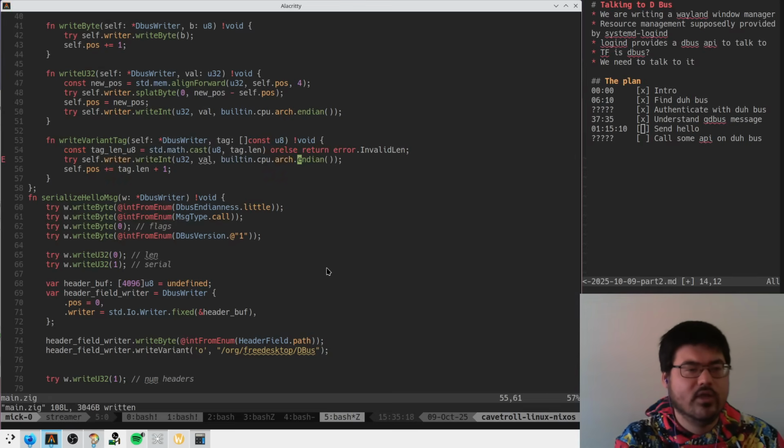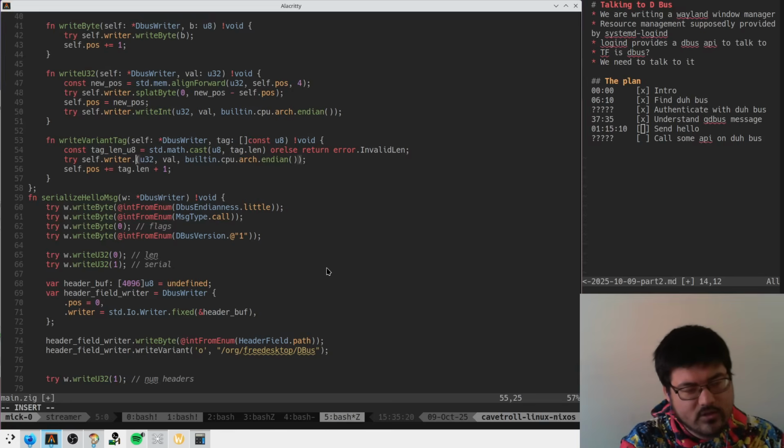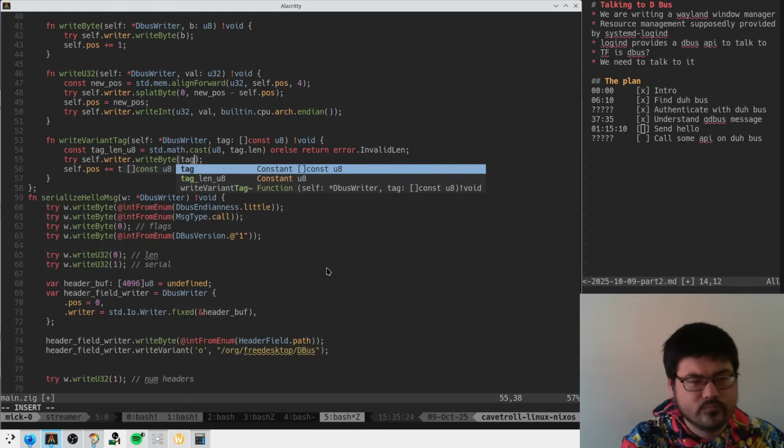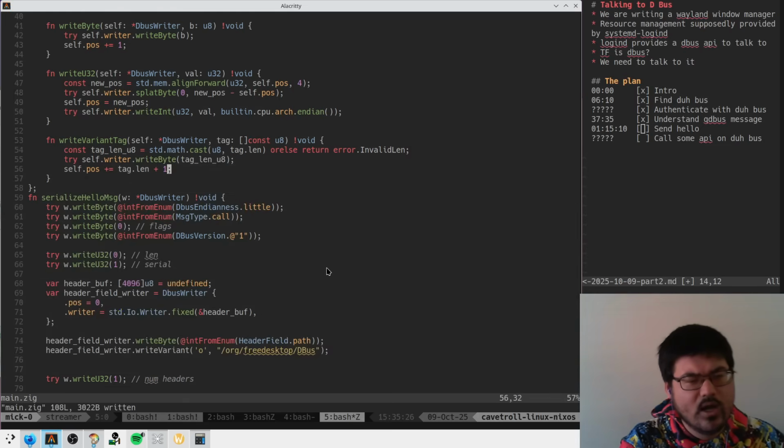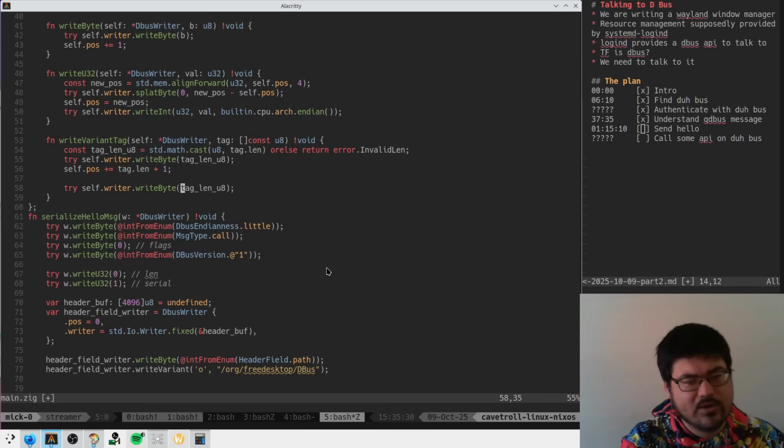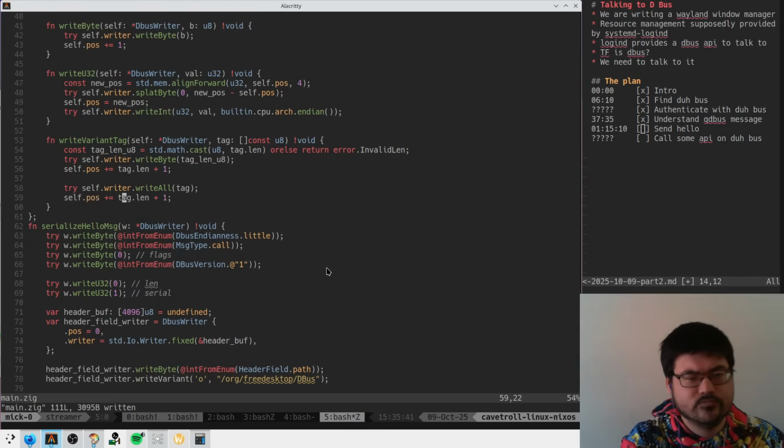Okay. Then we write out the tag length. Then we try to write the tag. Right? That seems reasonable. This should be 1.